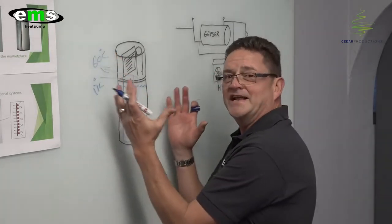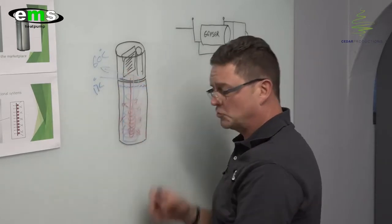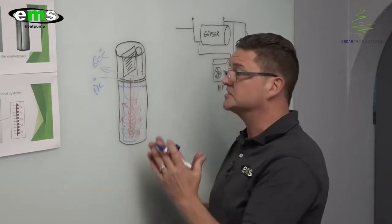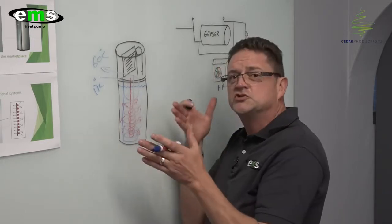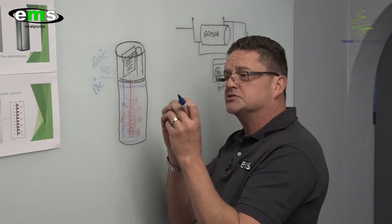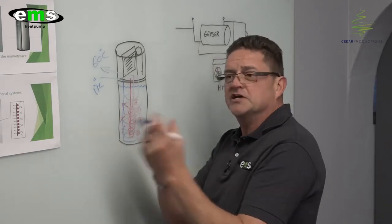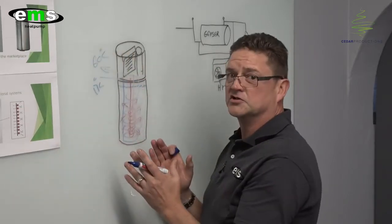The way this works is that the energy stored in the tank transmits into the coil, because the coil has a riffled surface area, making the absorption surface area much larger. The other benefit is that lime scale has no effect on our tank, because the lime stays in suspension. The water that churns through the stainless steel coil is churned around violently, creating a bigger exposure for the heat from the tank to transfer into the coil. Lime scale will just stay in suspension and flow through the coil to the outside, so it has no effect on the system.